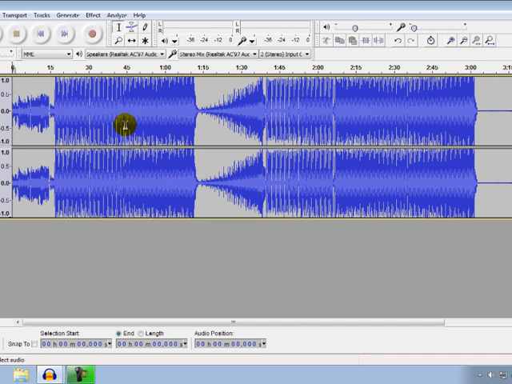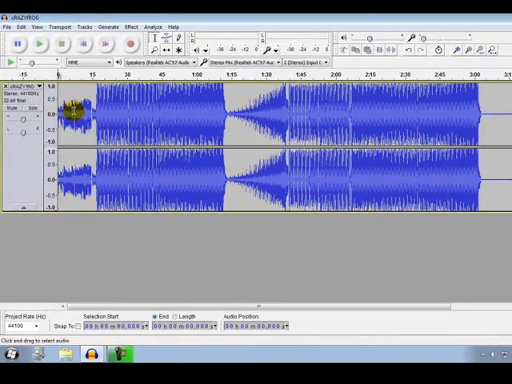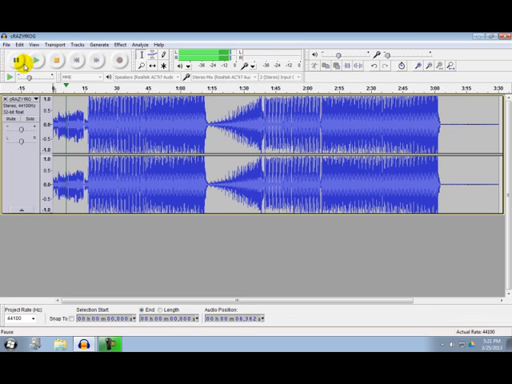As soon as it is open, you see that there's kind of a map here of the song. This top one is the left channel, and the bottom one is the right channel. That means it's in stereo, right? So we have two sides, and we have a map of the loudnesses of that song. And if we go ahead and listen to this song, you can see that the loudnesses and quietnesses of that song are mapped out here.